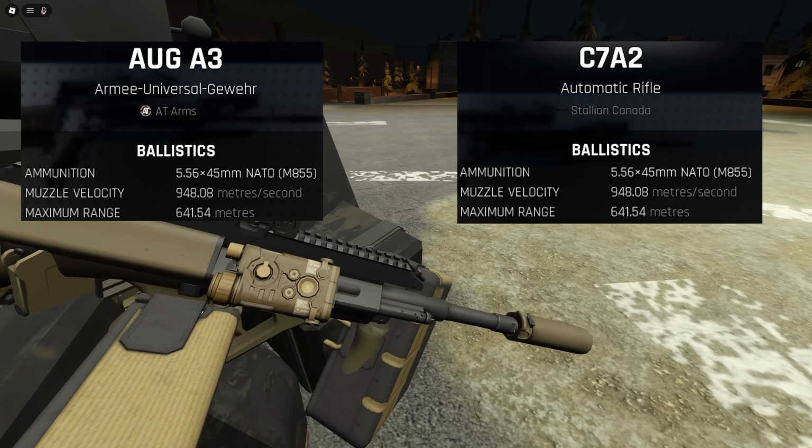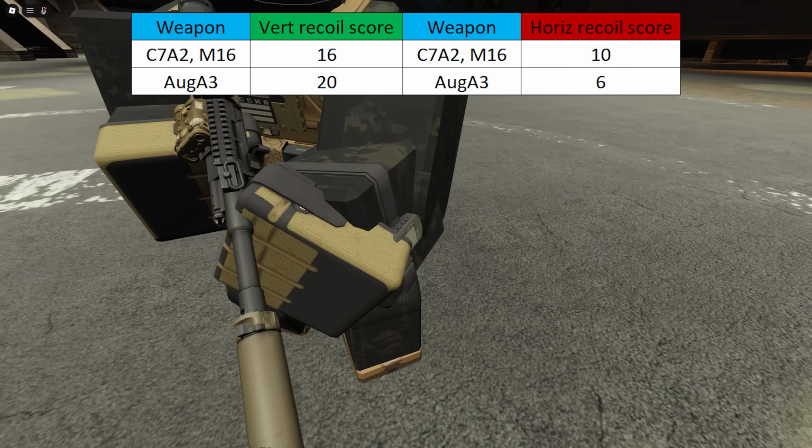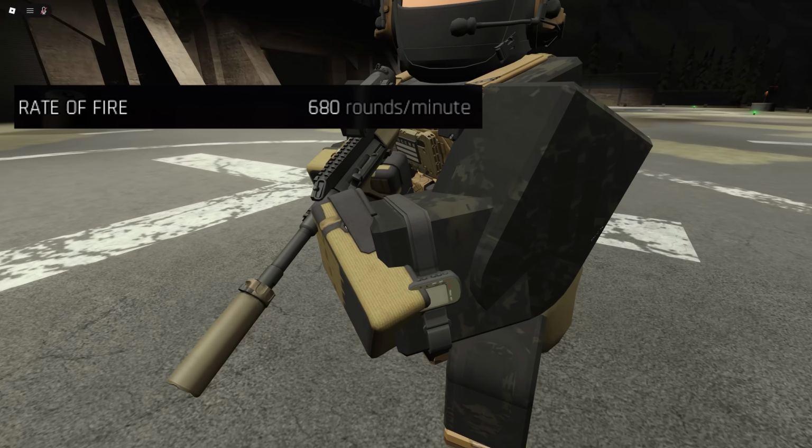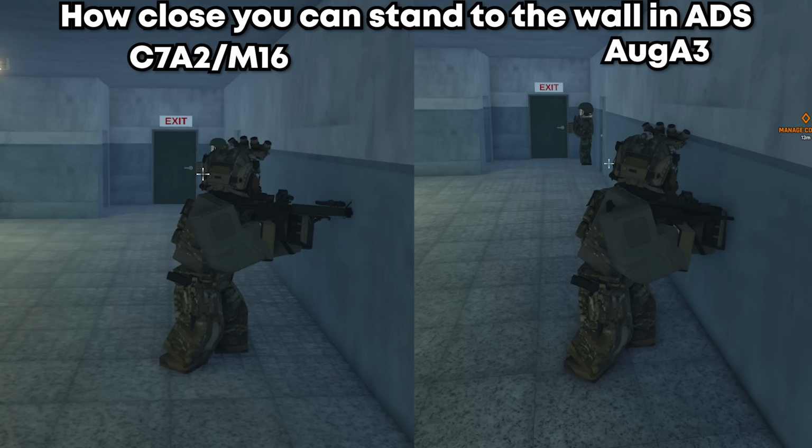Stgw, another great option for open world. It has the same damage on distance as M16s with C7, it has faster reload, slightly lower vertical recoil and higher horizontal recoil. A bit slower RPM by 20 points, exclusive max, empty rails, and since it's bullpup, it's shorter than the same M16s with C7.